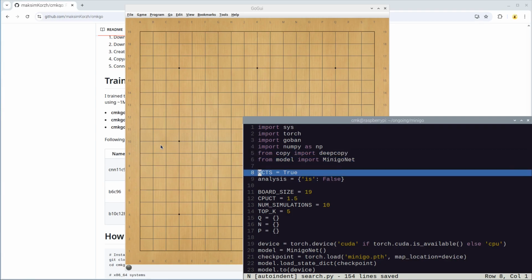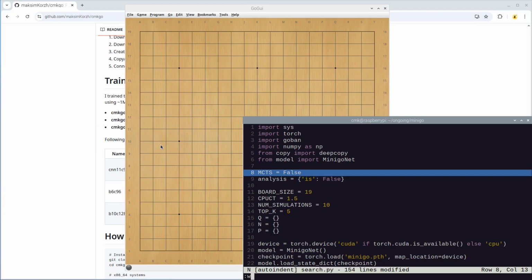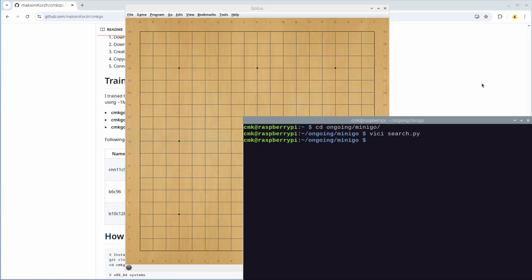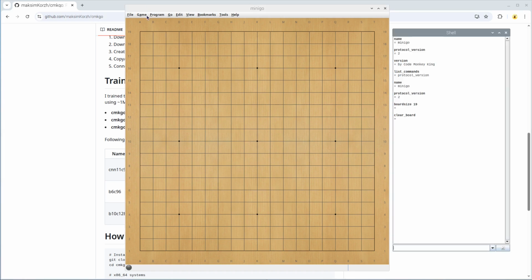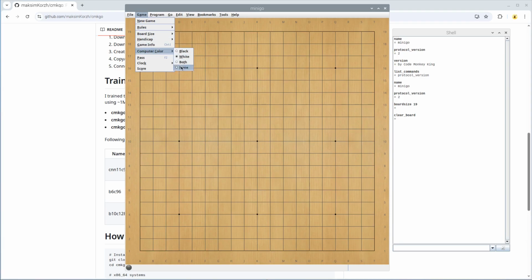I just want to disable the Monte Carlo tree search for now, because I want to see how the bare net performs, so I can attach my net here. And computer color both.